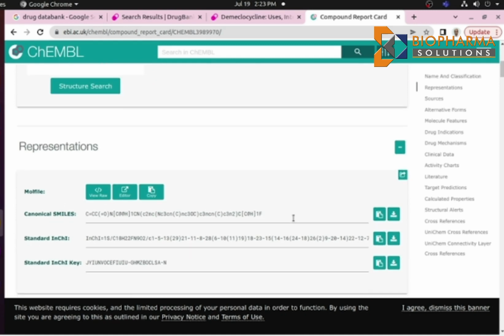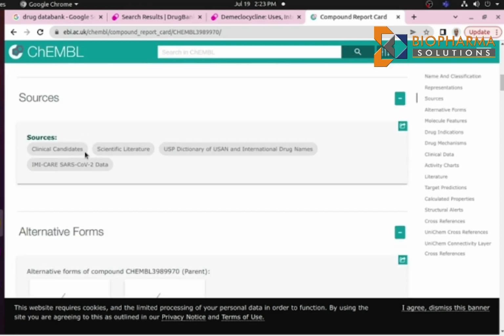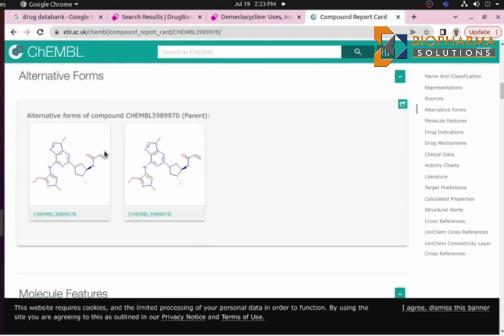Then we have the representations, like the names, canonical SMILES notation, InChI notation, and so on. Then sources, alternative forms with the different ChEMBL names.